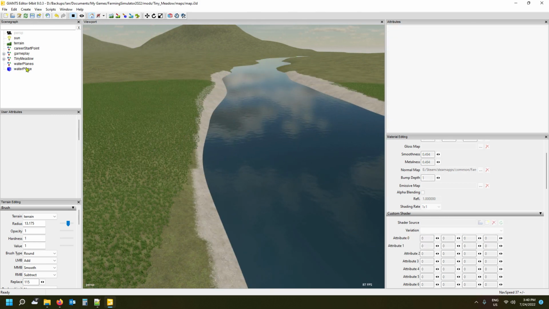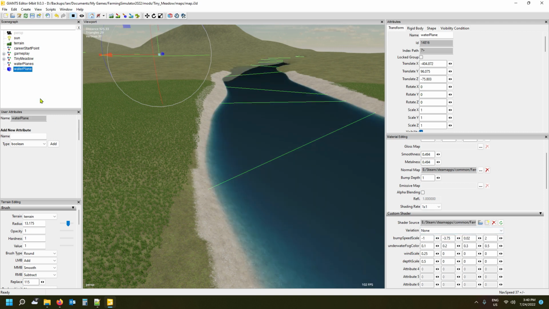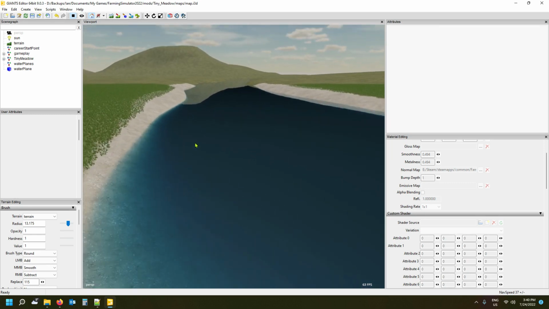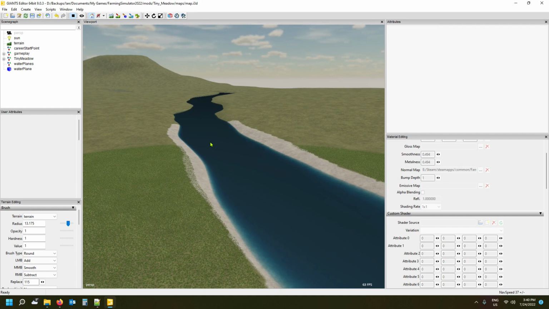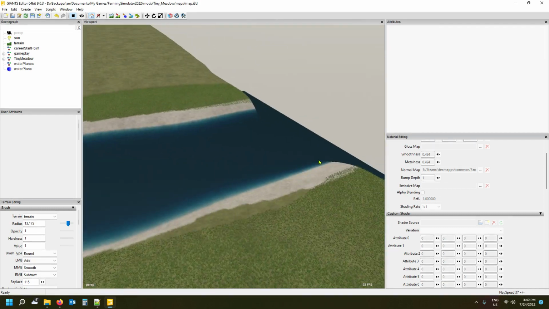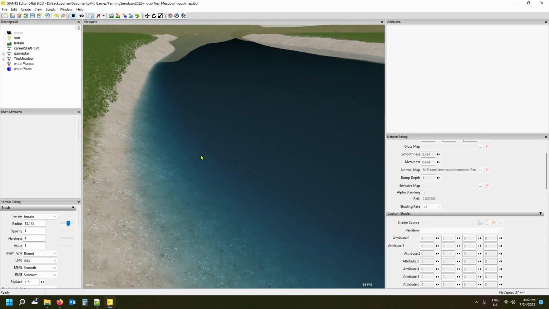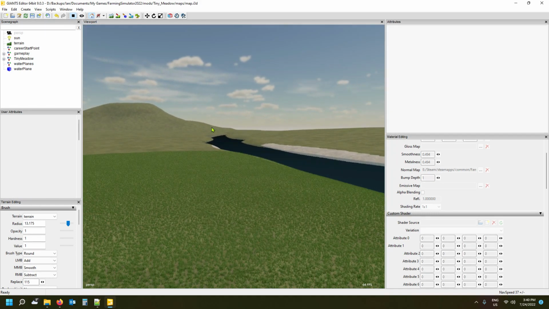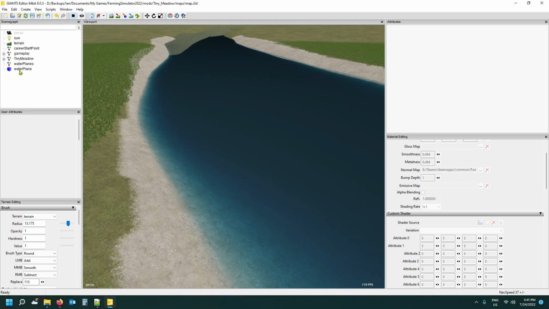Or if you don't like this effect of the gloss on top, you can just go to none, and you'll have this amazing see-through water like in the normal Giants maps, which is still water. It's working like water, and it is water. Good. I've made it very dark now, but anyways, you can play around with the colors yourself.